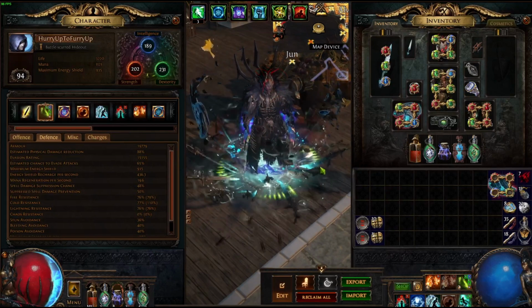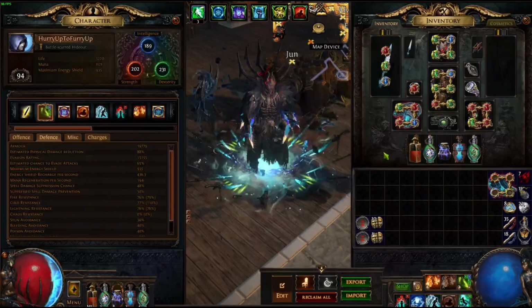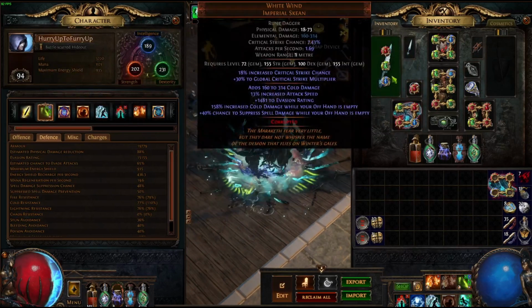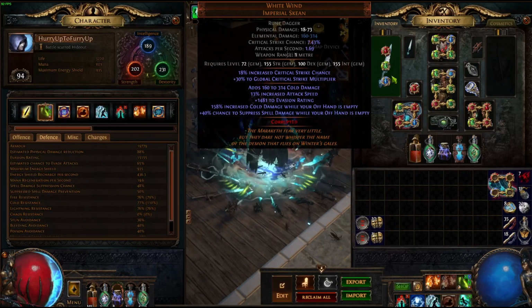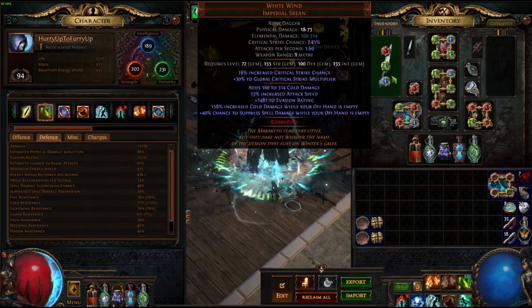Yeah. So let's first talk about the gear, what we are running and what you could improve here, and look at the tree and everything else. So we are running a Wide Wind. The thing with Wide Wind is it has pretty good stats, and it's pretty hard to get something else that can compete with this.